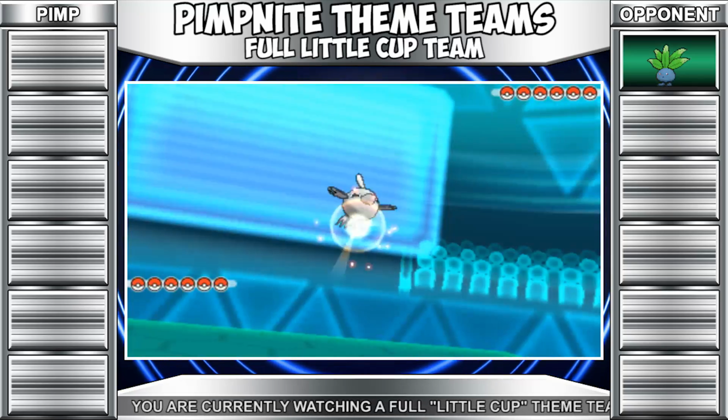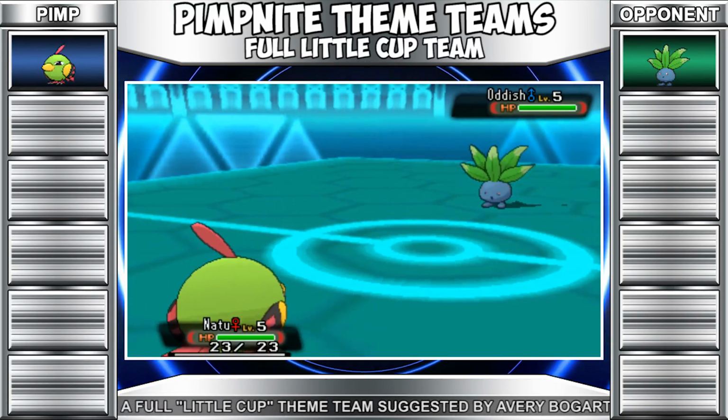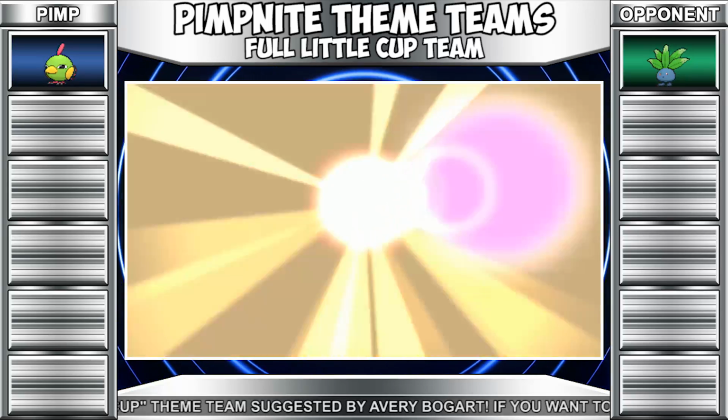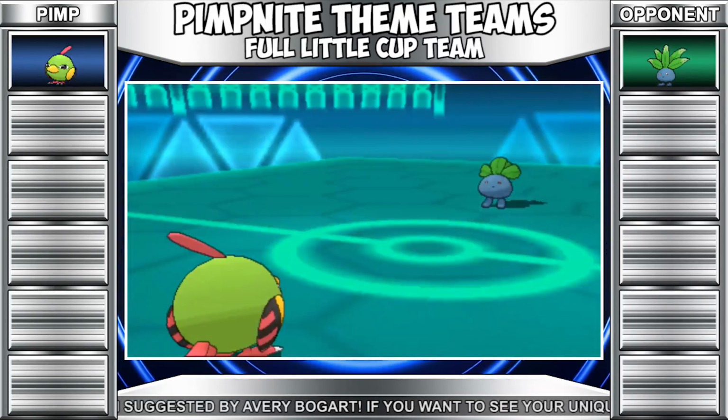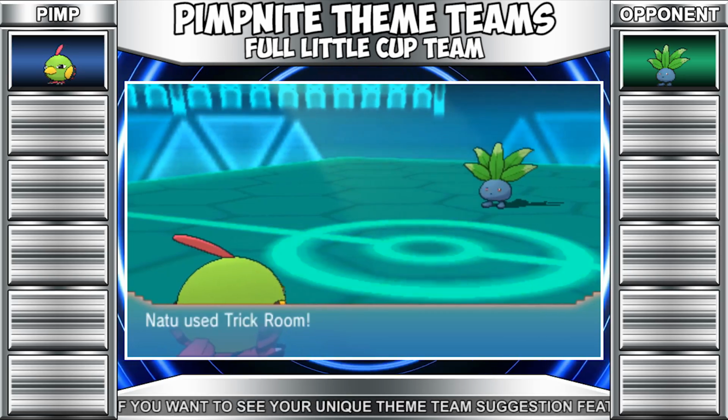All right, let's get to this one anyway. So I was running like a Trick Room Little Cup team, which was pretty fun. Now we have an Audino lead here. Now this one was against C Styles on my stream too. I think it was the one about 2 or so weeks ago.